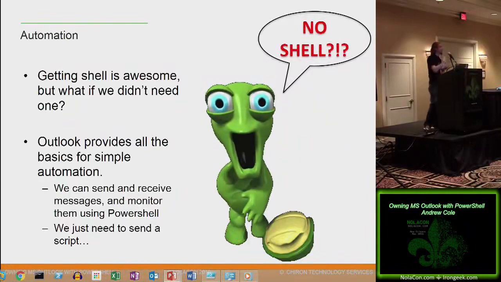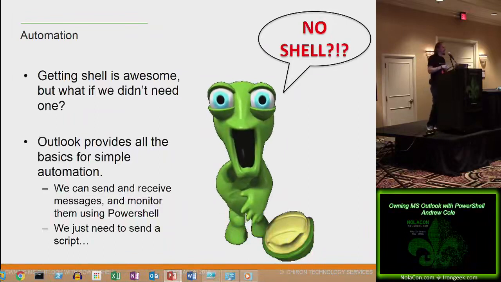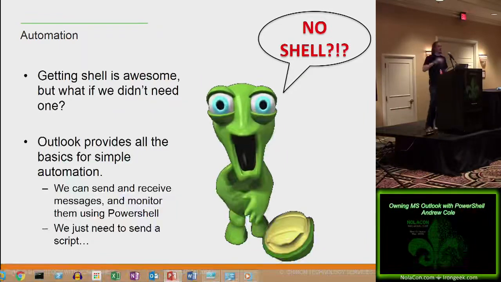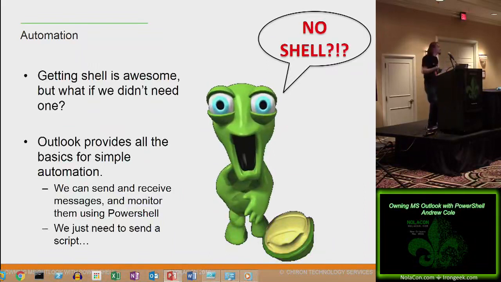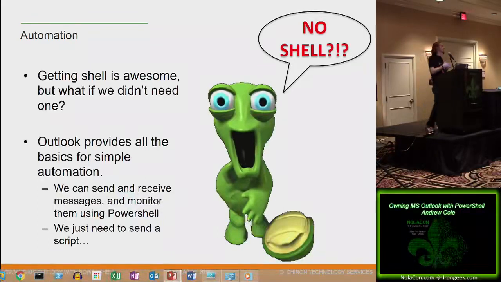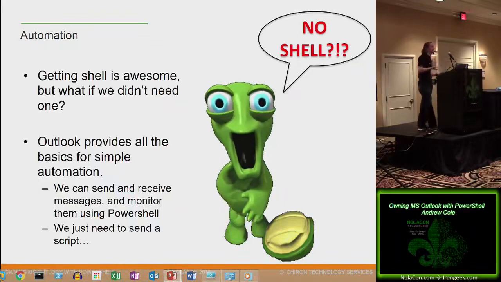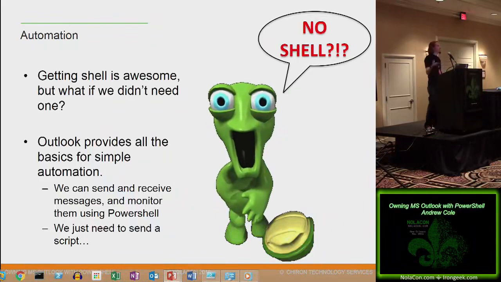If you don't know what you're doing on the target or where things are going to be located, yeah, you need an interactive shell. But what if I have sustained collection I want to get off of a target? So I know what directory the files are in. I just want to copy those files and see what's in them. Or maybe I just want to pull a list of the users, what have you, some static information about the box or a static location. I can use Outlook to automate that process. So I don't even have to bother getting on the box.